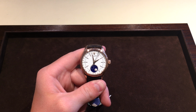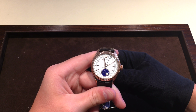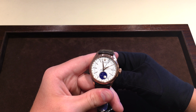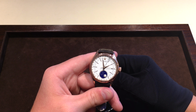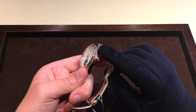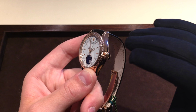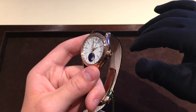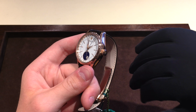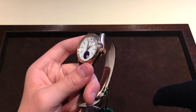Okay guys, here's the watch in greater detail, and right away I'm going to go over this watch's beautiful 39mm case. Now, the case on this piece is finished absolutely spectacularly. You can see that it is a double bezel right there with a fluted base and a dome top, and I really love the look of that. It adds a lot more unique of an aspect and a lot more classy look than it would have been if they just did a dome or a flute or a typical flat bezel. So I really like that they chose to do that option.